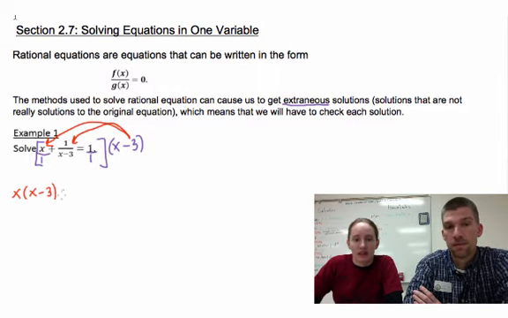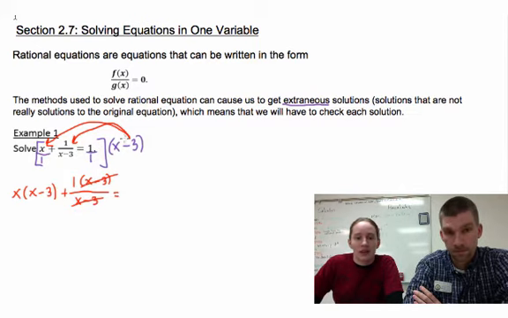Here, 1 times x minus 3 is on top, and then x minus 3 is on the bottom. Because of the way we picked our common denominator, these will cancel each other out, getting rid of that fraction, which is what we wanted. That's the whole point, that's why we're doing what we're doing. And then we have 1 times x minus 3, which is just x minus 3.